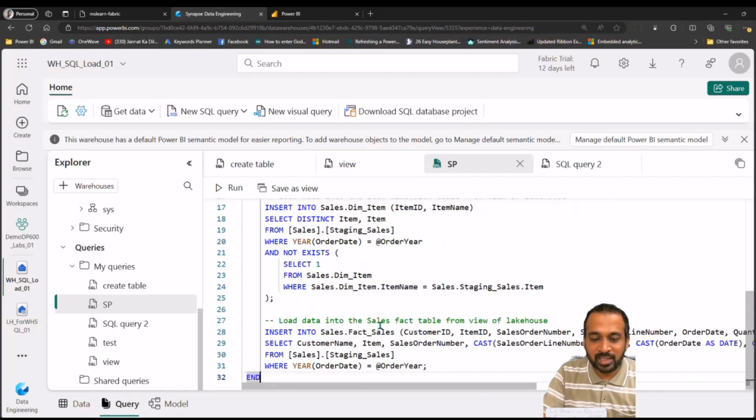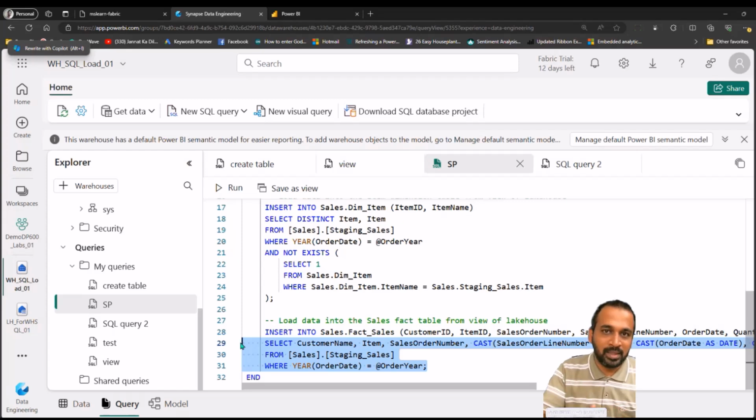Now, if you look into the fact internet sales, we insert into the sales table, where we are using all the necessary columns. And here we are not taking any duplicate check, because if you are running the process again and again, then definitely it's going to append the data on the fact sales table. So if you want to avoid that, then you can delete the data earlier for that particular year from the fact sales table, and then load this stuff here.